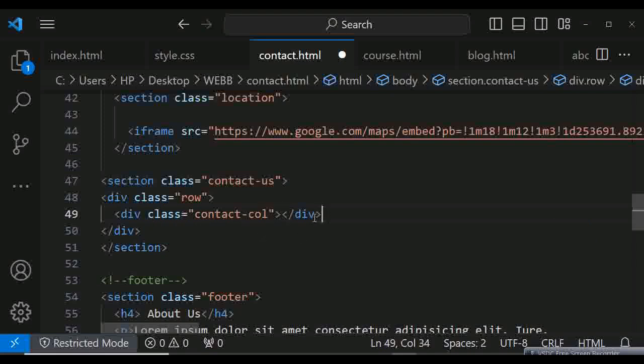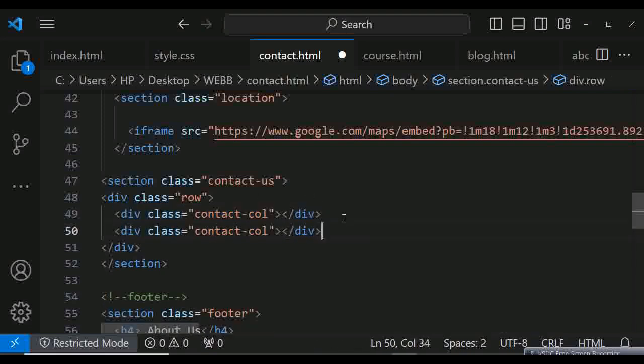Okay, so let's copy this div because we need two columns.